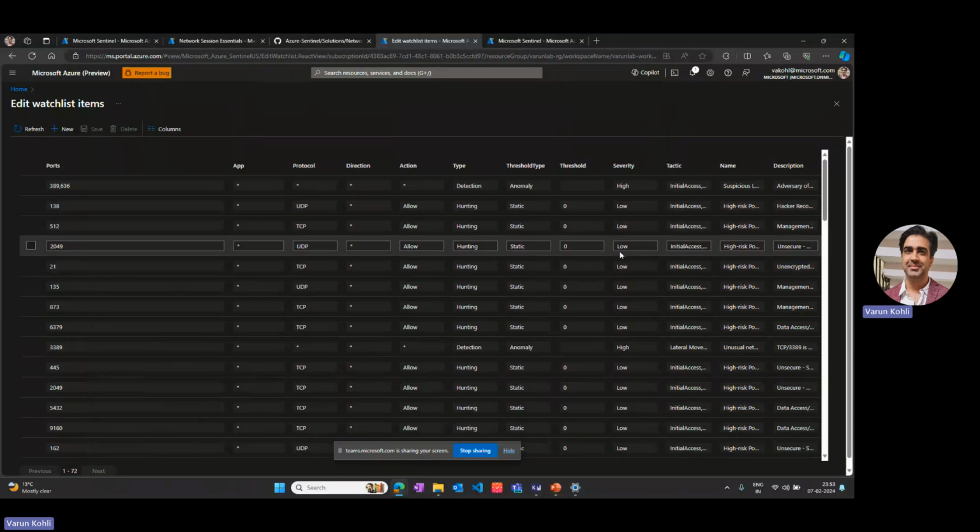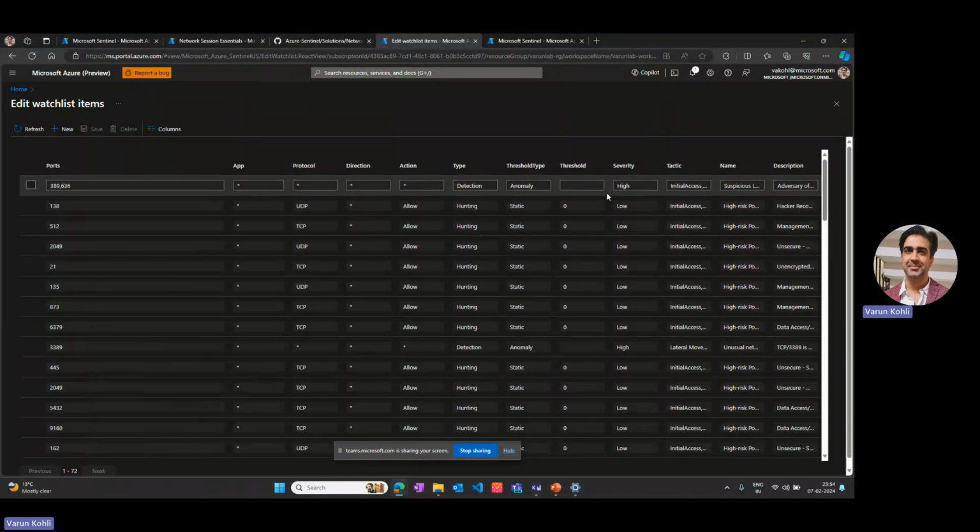We would want our analytic rule to focus only on some critical, specific network ports. So what we have in this watchlist are specific network ports that our analytic rule would read and focus its detection on.